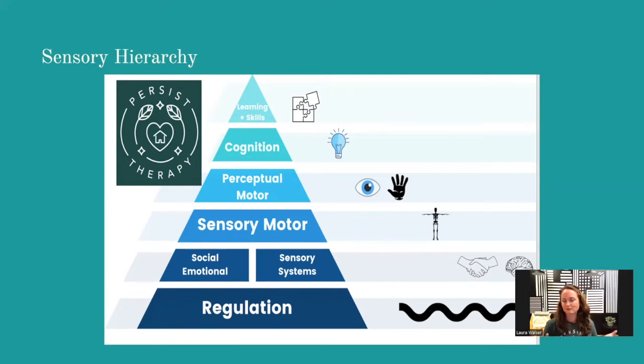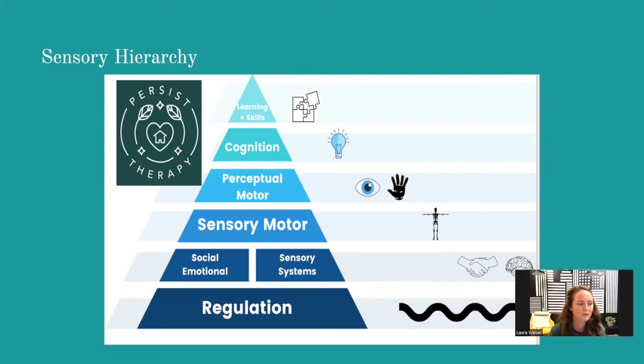And just the foundational things are really at the bottom, and learning, education, cognition is really at the top. So I created my own OT lens, sensory lens kind of hierarchy of needs, and I wanted to share that with you today. Because I think it's so important to drive the point home how important sensory and regulation really are, right? They're at the bottom of that foundation.